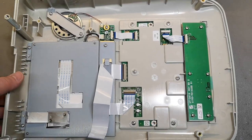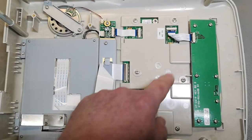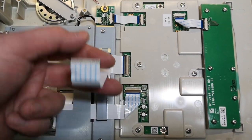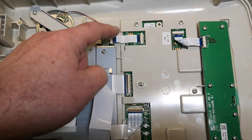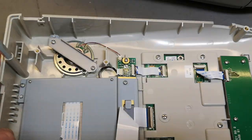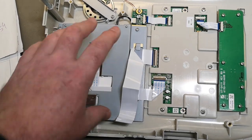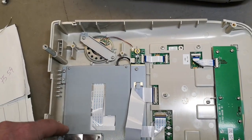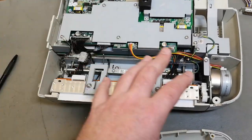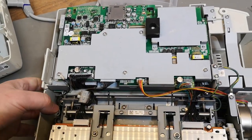That cable runs to the entire front panel — the buttons and screen all go via this cable, so you can just take the front panel away. Really really well made with all the cables — super clean construction. This reveals that somebody thought about it carefully. It's very flat and all the data lines for the display just run like that. There's probably a little power supply here, and the cable for the speaker, and that is the backlight. Just amazing, perfect design. And this is of course for static discharge — this metal ensures that when you're touching stuff, the discharge goes directly to big fat metal all the way around for proper static discharge protection. Again, perfectly correctly designed.